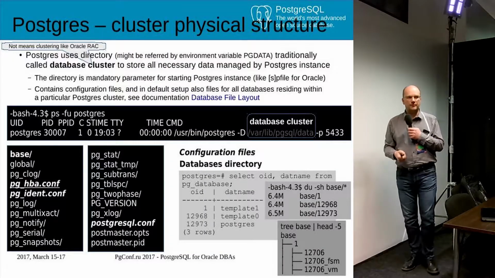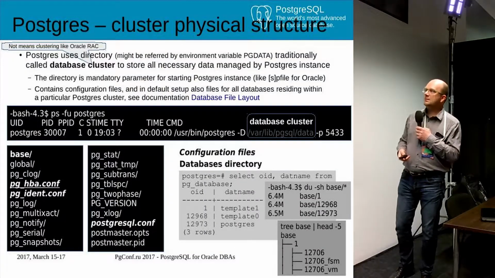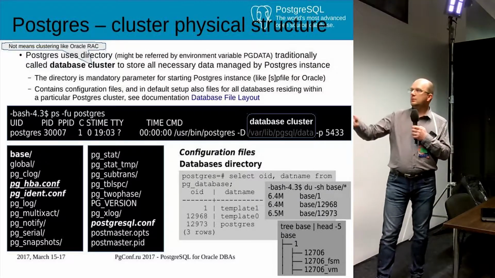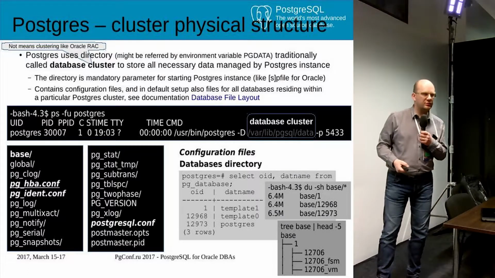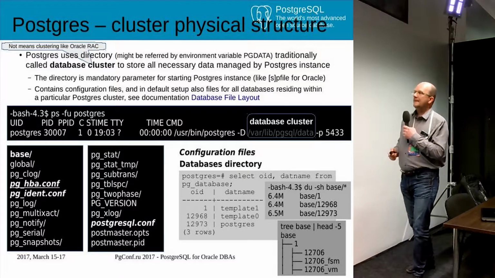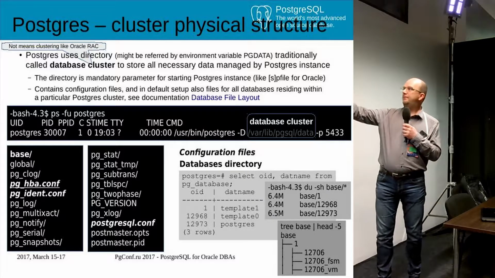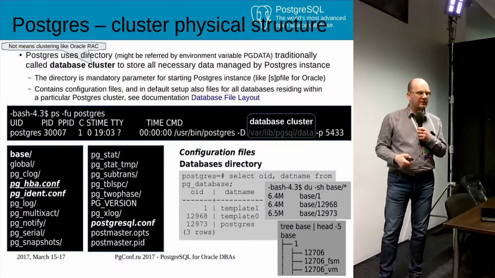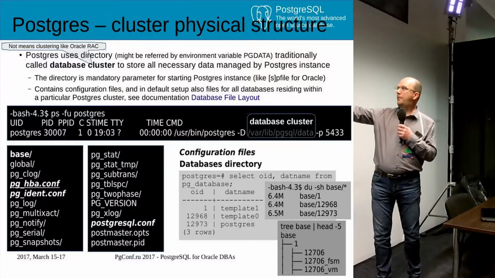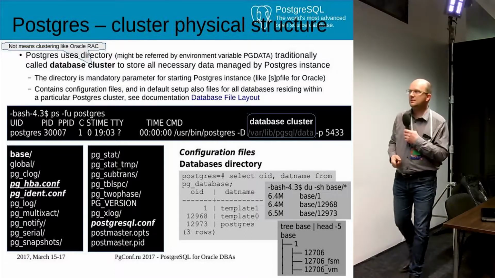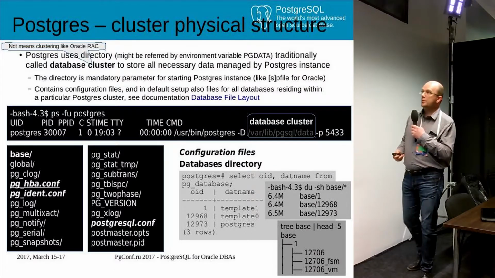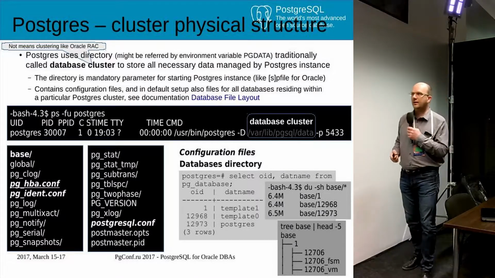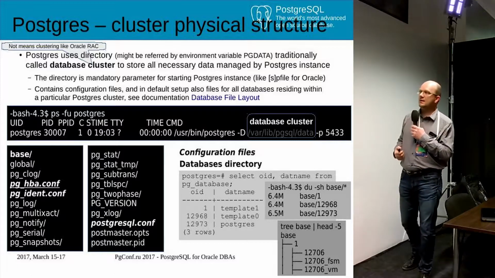How does it work with Postgres? The instance is represented by a process in memory. The process which starts the database is usually called the postmaster. The parameter is the database cluster, which is the content of the PGDATA environment variable. So we pass the directory name to the postmaster, which is starting the database. And optionally, we can add some parameters, like a different port than the default where the Postgres instance listens for connections.